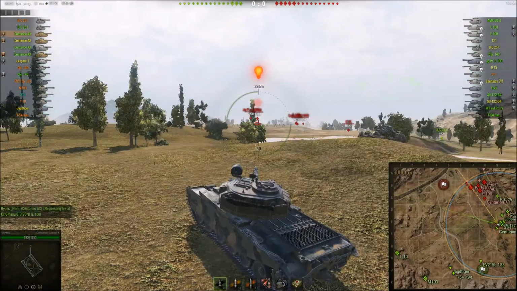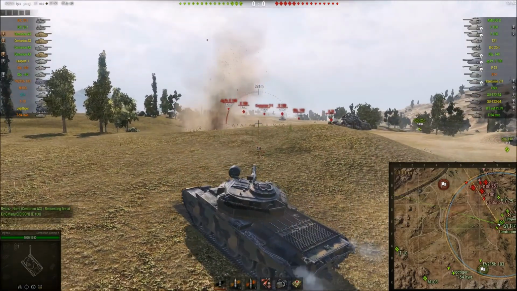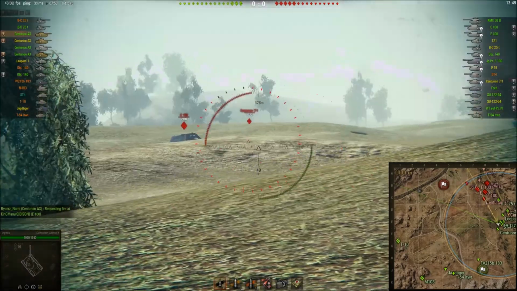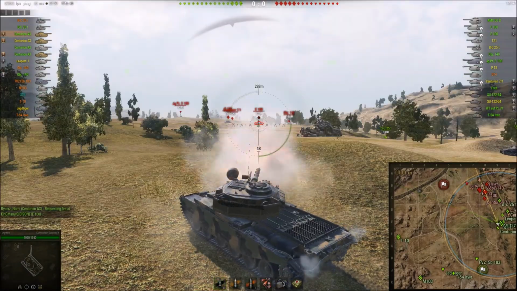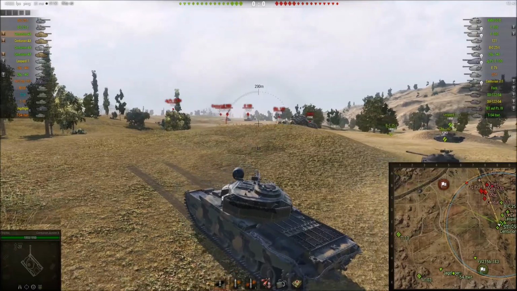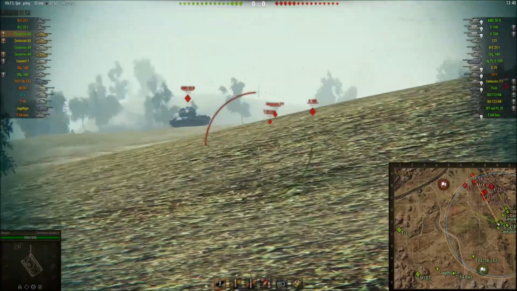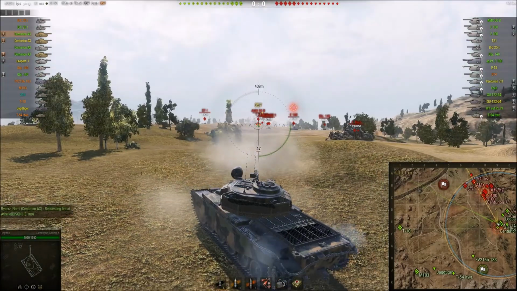So we're on Proborotka. We've moved off to the right. We've moved into a hold down position along the right hand side of the map. We're going to pop up and back and take opportunity shots. That did not go through, just a crit. We have been spotted, so we have to be careful. And there's the AMX. We'll put one into him.